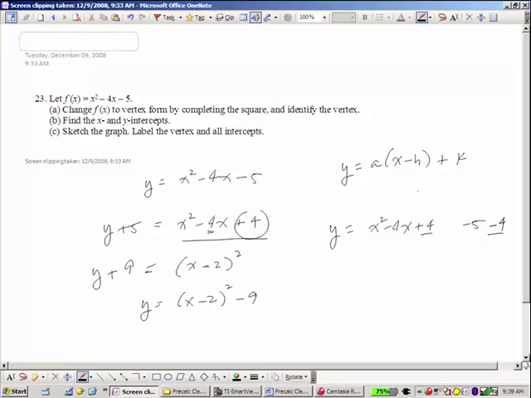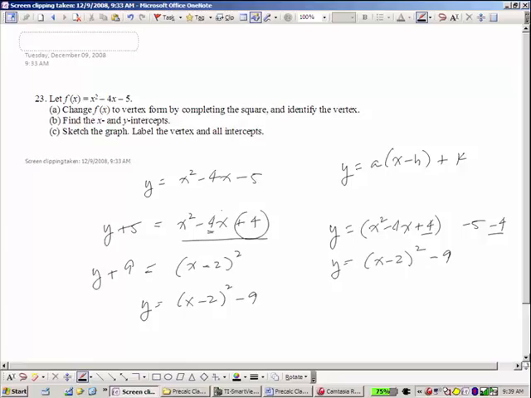Is adding 0 okay? Yeah. Why did I add 4? Because I was trying to do something. I was trying to make this into x plus or minus something quantity squared. Do you agree that 4 was what worked? I mean, you could just guess, right? And that's going to take a while. Sam actually came up with something.